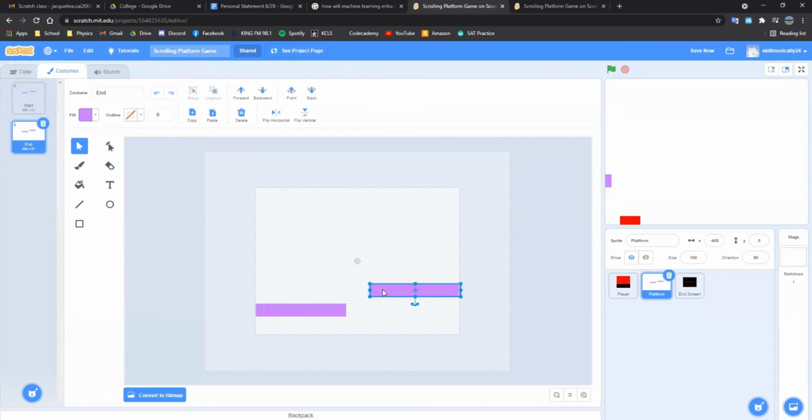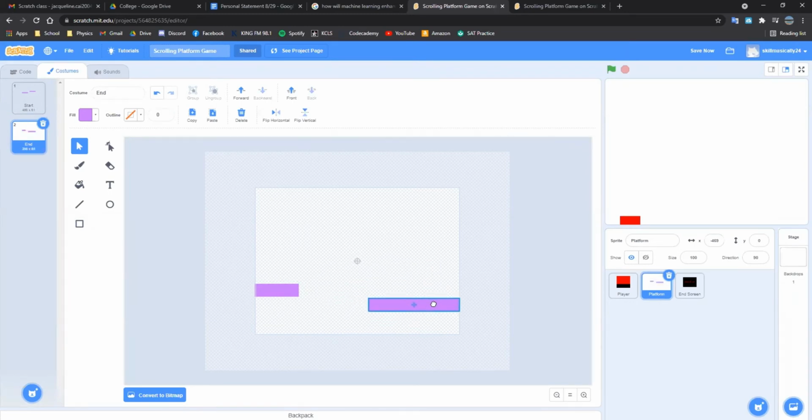For this one, you can press down your left arrow key to bring it all the way over. Okay, so it's all the way over on this side. Make it a little bit shorter, and then you can start making more adjustments to this.